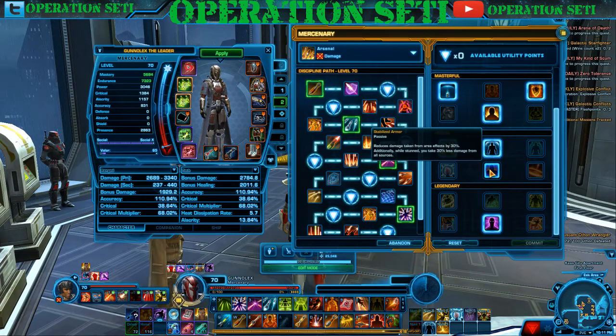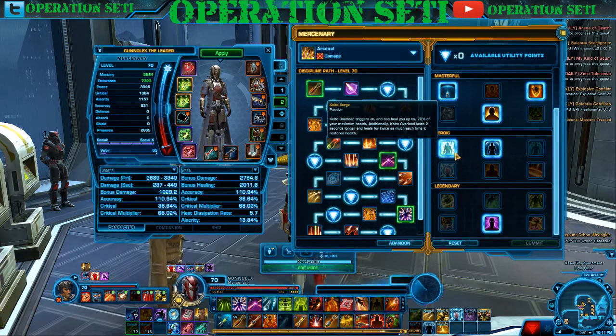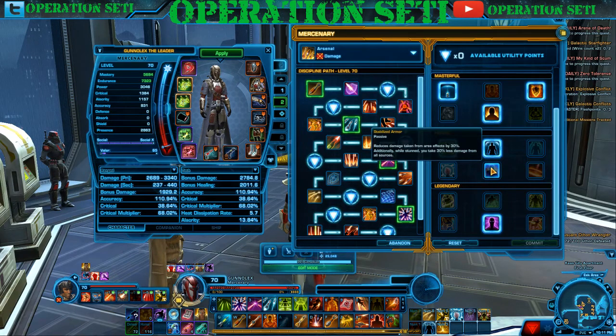You can have the stabilized armor, which is a big help also in operations. Reduce damage taken from area effects by 30% additional. While stunned, you take 30% less damage from all sources. So these would be the two that would be optional for most operations. And then also this one, Jet Rebounder, could be another one.